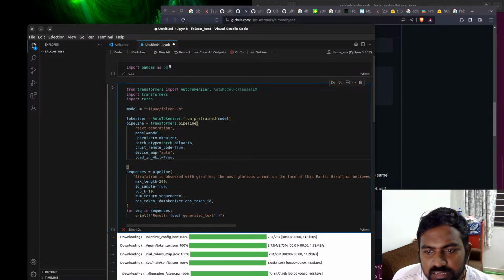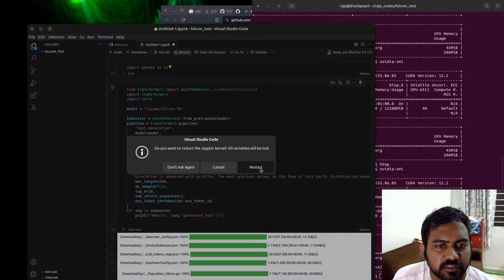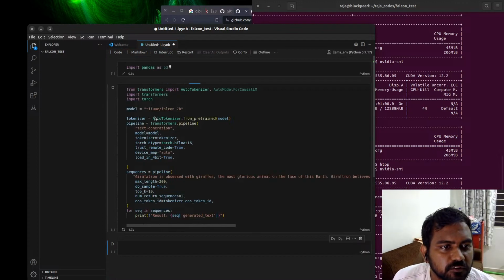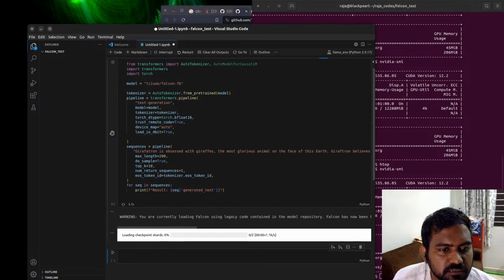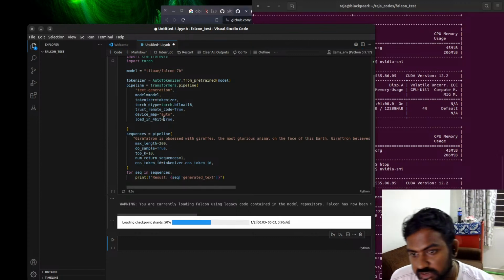Now we need to kill this. Restart. Yeah, restart. Now run again. Don't download the whole thing again, please. Yeah, loading is ready. Now this 4-bit should not take a lot of memory.